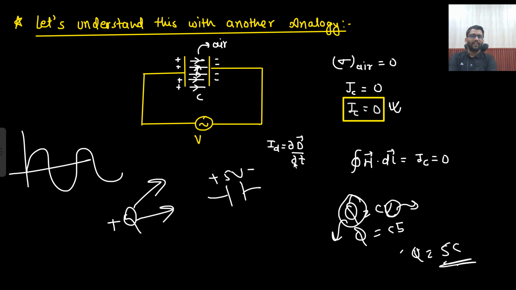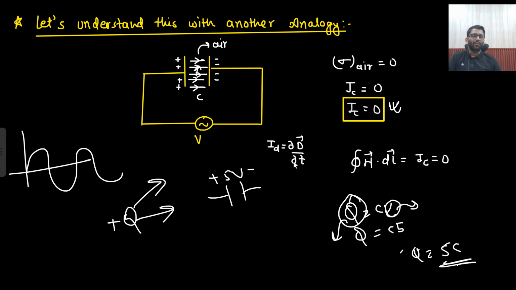Again I am repeating everything that I have taught. We did not know about the inconsistency of Ampere's law. So what do we know? Between the plates of the capacitor there is some air. That means the conductivity of that air is 0, so there will be no conduction current. Then as per the law there should be zero magnetic field, so if I put a magnetic needle there, it should not move.